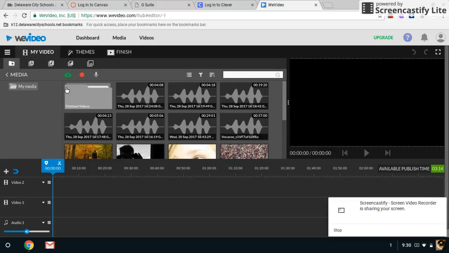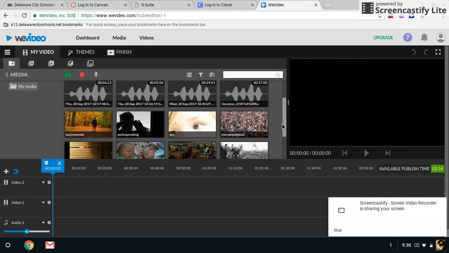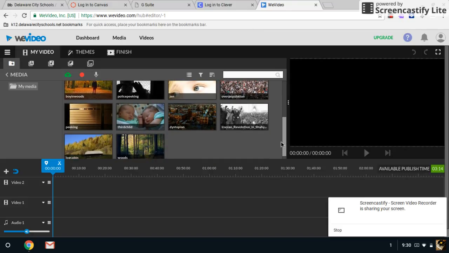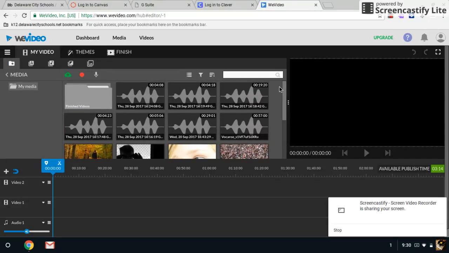And once it loads, you will see there are 5 different tabs that you can choose from when you're creating your video. Your media tab, which is what we're on right now, is probably empty. There's probably no images or audio on there. Mine has that because of the book trailer that I've already created, the Among the Hidden book trailer. However, like I said, yours should not have anything in it yet unless you've used WeVideo in the past. Media is just the tab where you would upload your images. So to import your media, you would click on this green cloud.